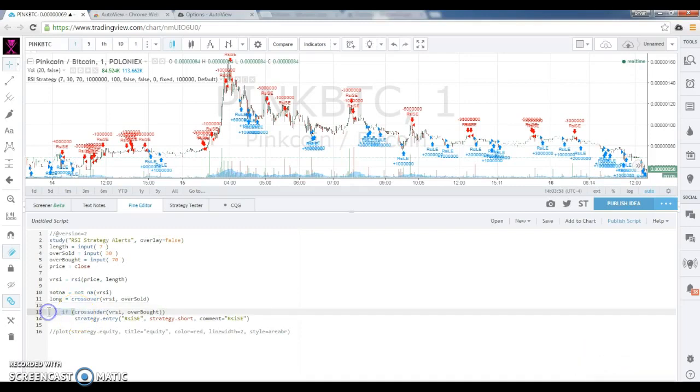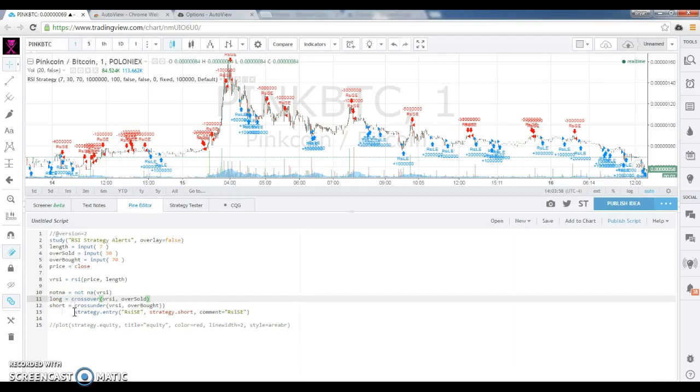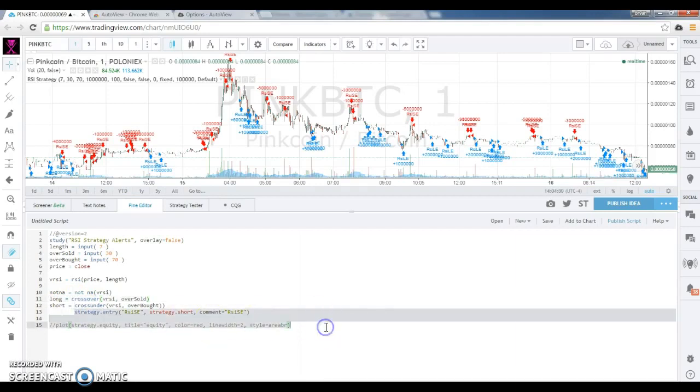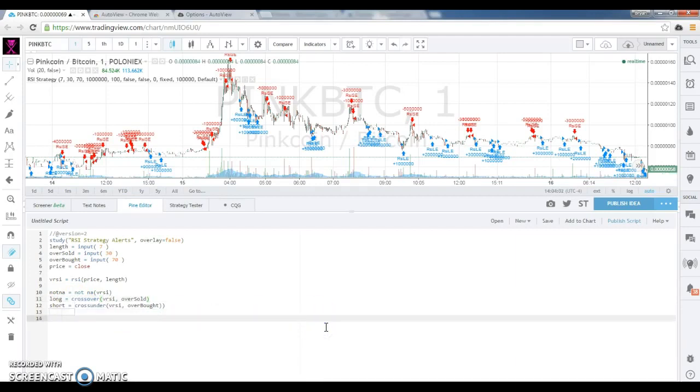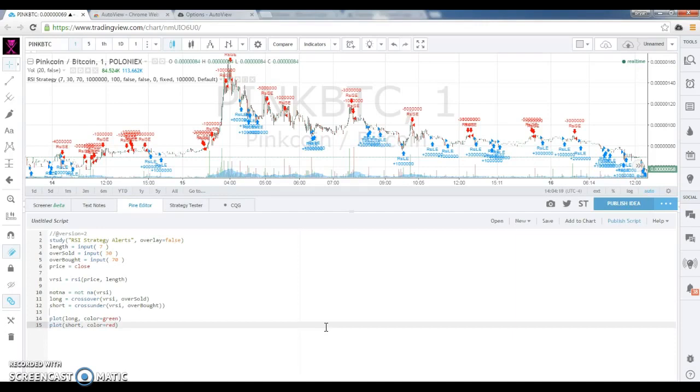And here, short equals crossunder. Okay, so now we just need to plot our long, our mean, plot our short, color equals red. Just throw this on the chart, see what happens.